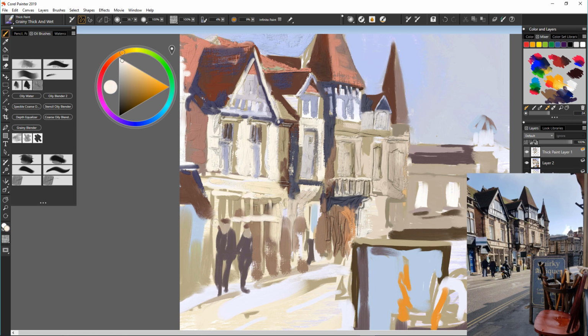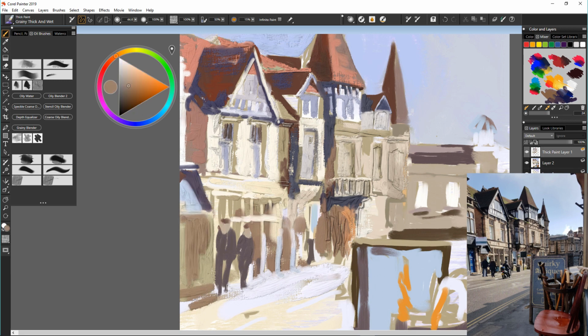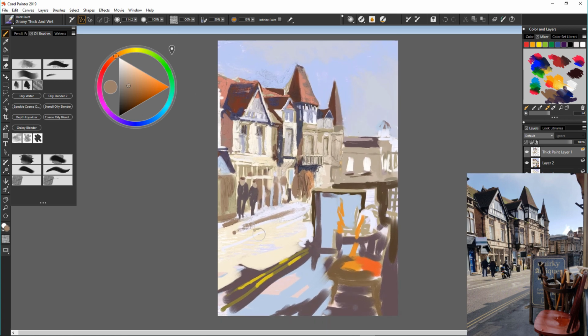I was going to say it might have resolved itself if I'd waited, but I don't think it would. But it's still pretty effective. Look at that thick paint going on there. Really is nice.